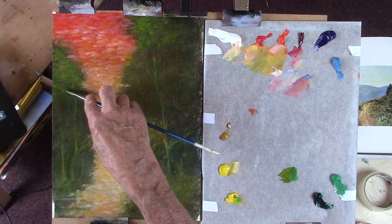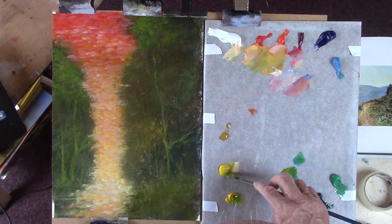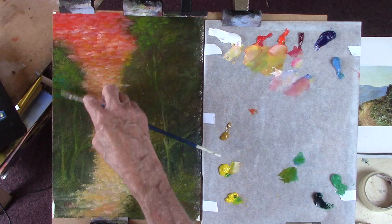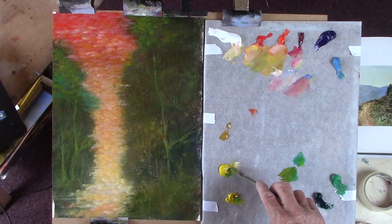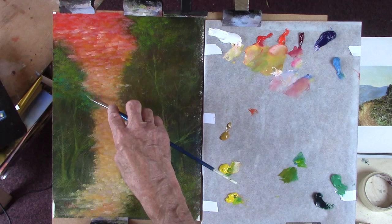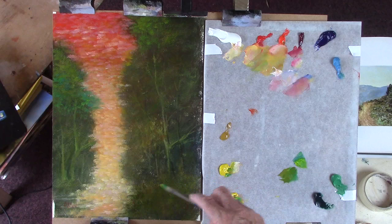Let's get a bit of darker green in it. Let's change the green into a sort of a Monet green. A bit darker. I want to bring that one out there. I'll put the trunks in later. I'll put them in probably dark with a bit of light on. Not so sure about that. Some of that cad red.